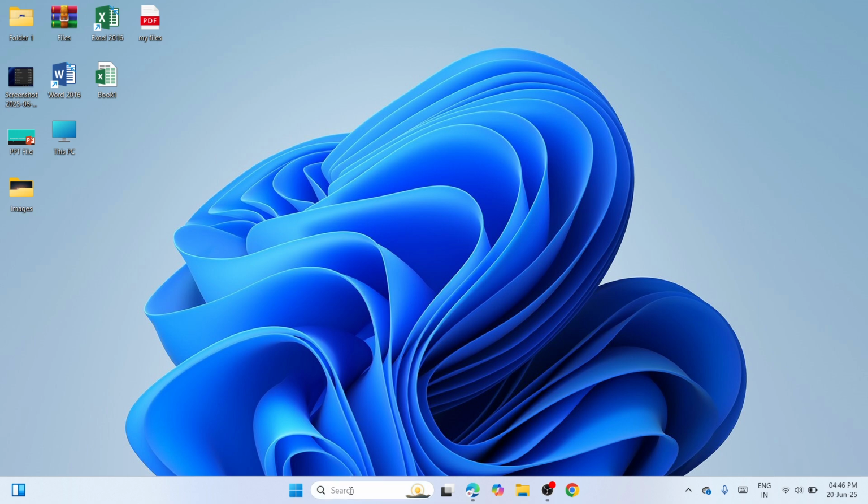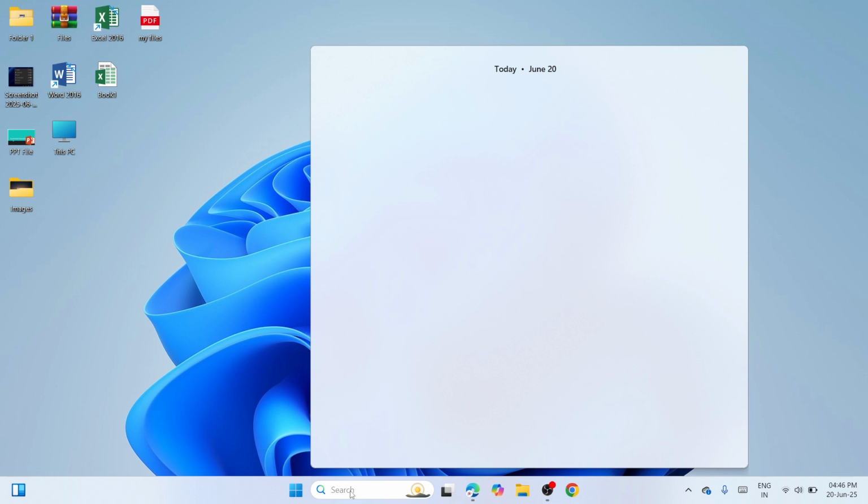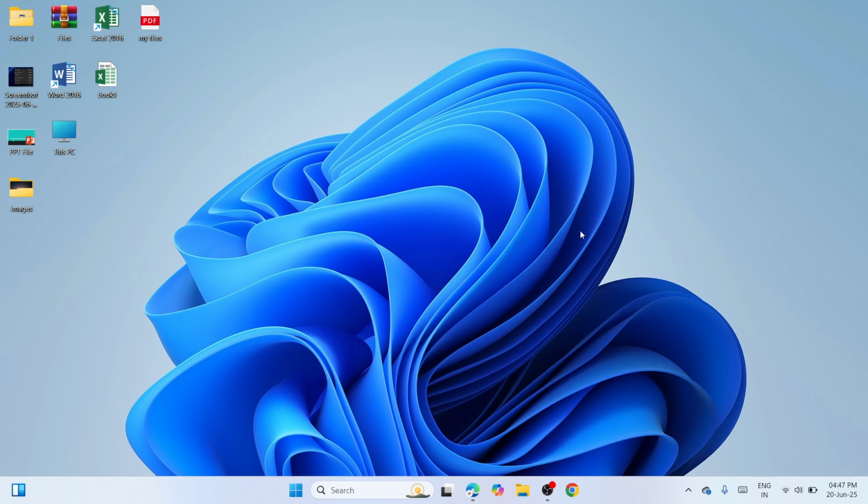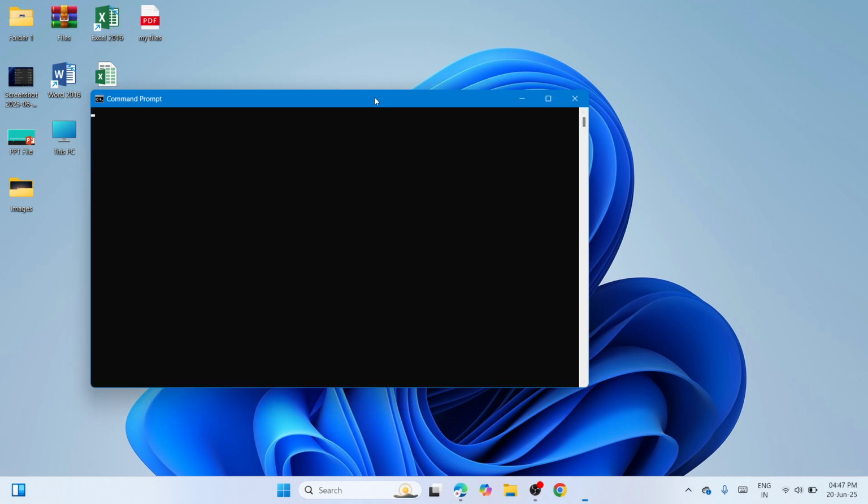First of all, you need to navigate to the search box and type CMD. Once you've typed it, wait until you can see a best match in this window. Once you have seen the Command Prompt system, please navigate to the right side and wait until you can get the option called Run as Administrator. Once it's here, directly click on it, and if you receive a notification where User Account Control asks you to say yes, click on Yes to proceed.